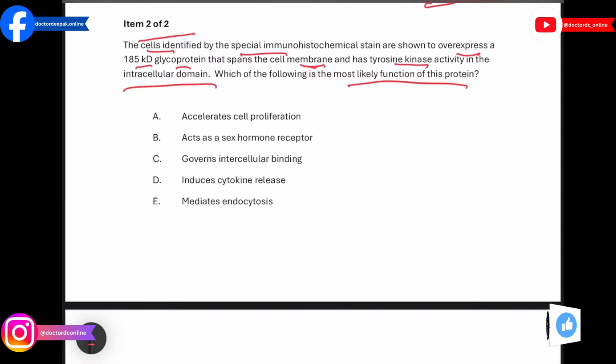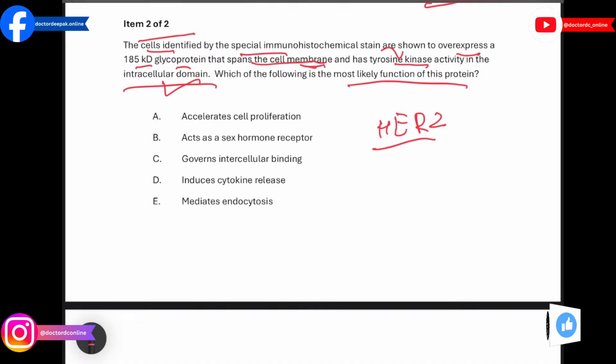You have to recognize the oncogene, and basically the oncogene is HER2, which stands for human epidermal growth factor receptor, with tyrosine kinase activity in the intracellular domain, as they said in the statement. The intracellular domain in the cell membrane has the tyrosine kinase. These cause HER2 oncogenes, okay? It is known to play a role in activation of a transduction pathway that controls epithelial growth and differentiation.